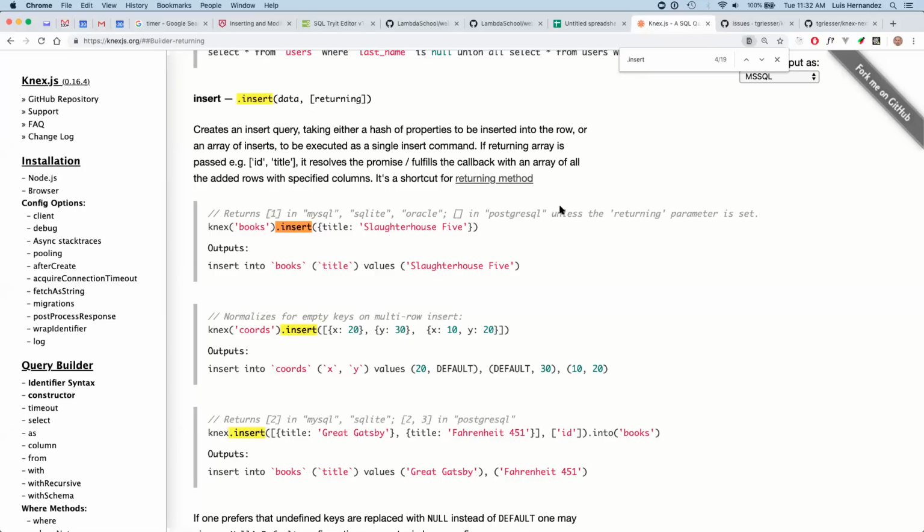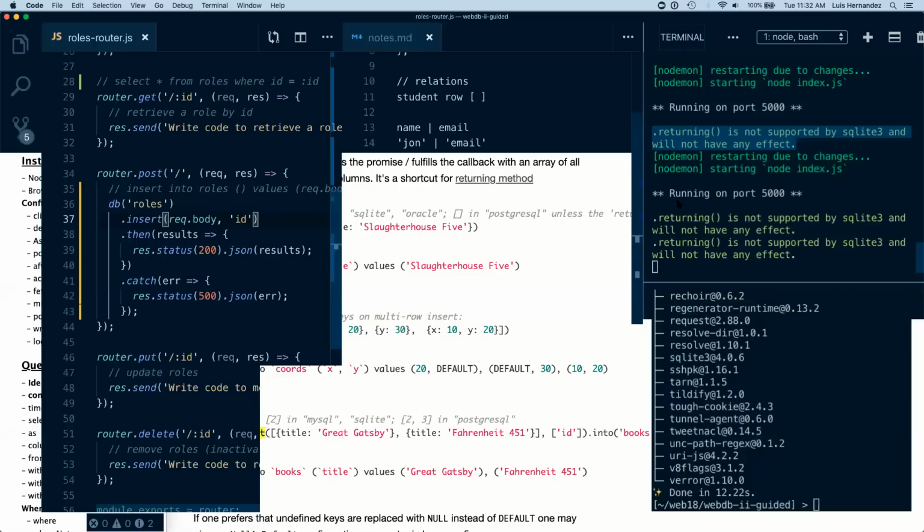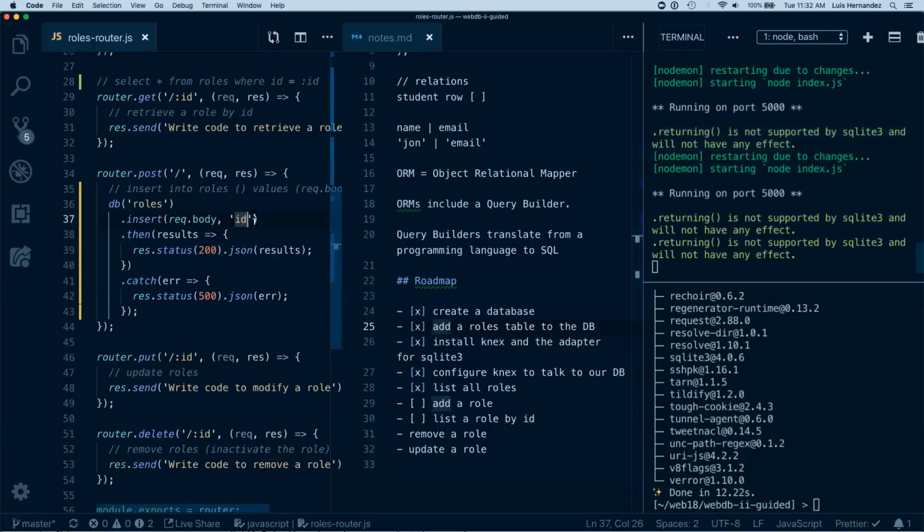So when we move to using Postgres on Heroku, you want to have that ID in there. So from now on, I want you to ignore that warning and always keep that ID as the second argument when you're doing the inserts. Just to future-proof your code so that when you move to Heroku Postgres, you have that solved. Questions there?